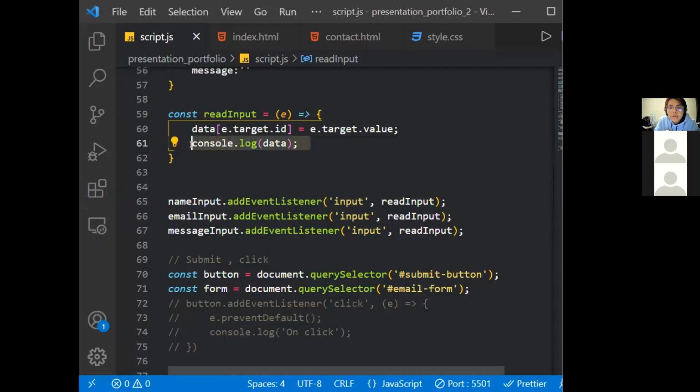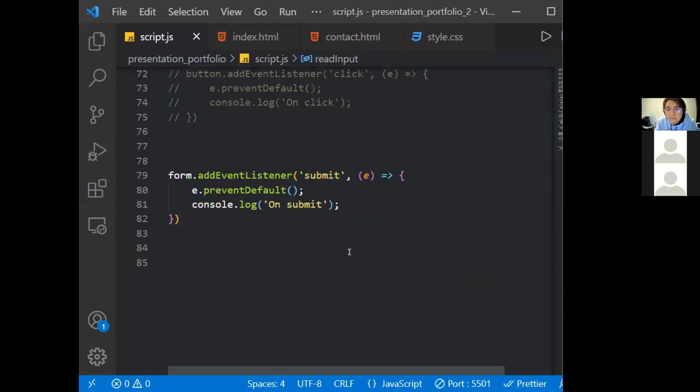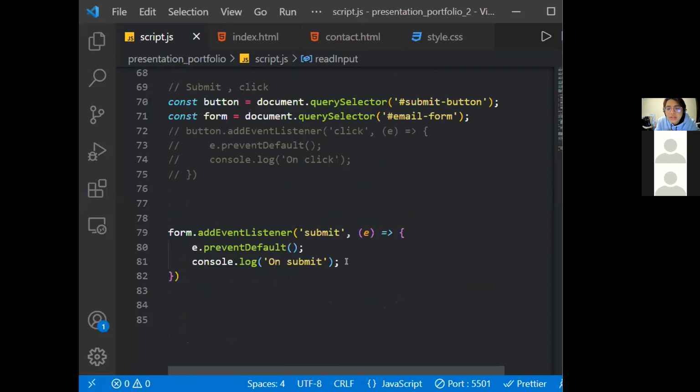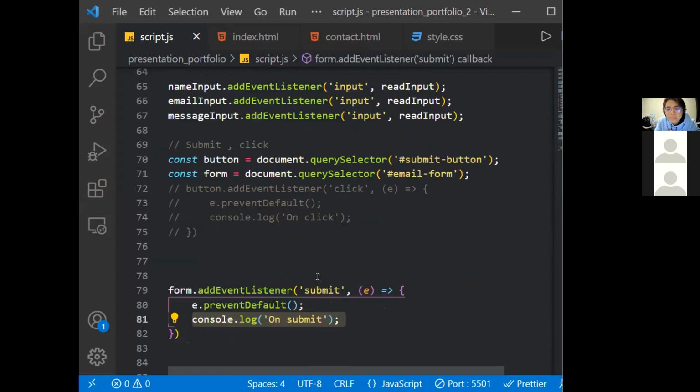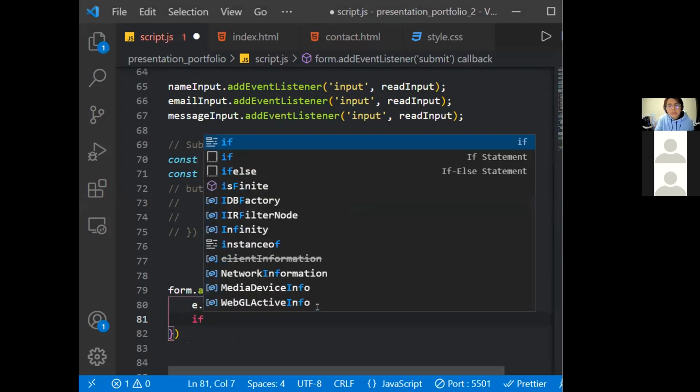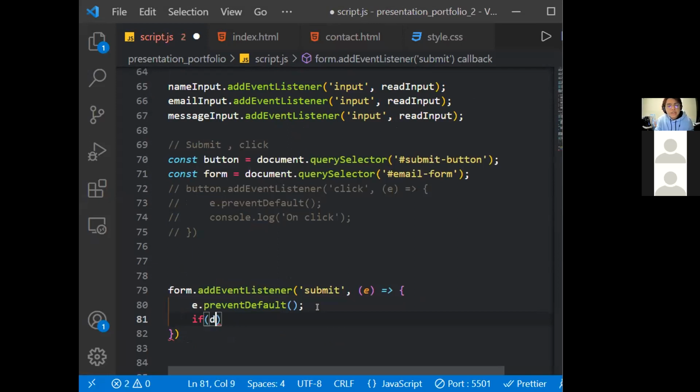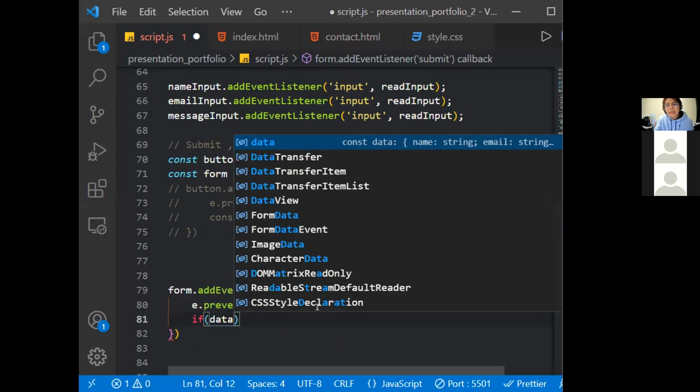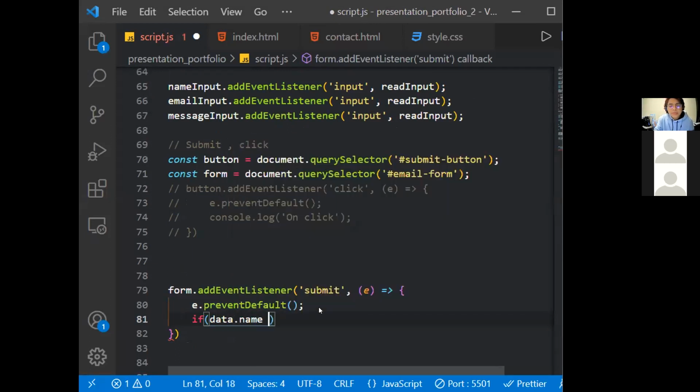All right, since now we are storing the element here, let us do something with the onSubmit event. So now once we click submit, we want to check that all the fields are not empty. So we're going to use some if statement. And this is going to check if the data.name is empty. And this is not something I like, putting data.name looks really not good to me. So I want to show you another way to do things in JavaScript, how to get those variables.